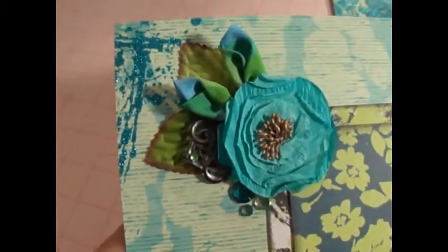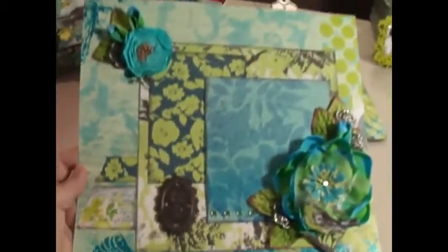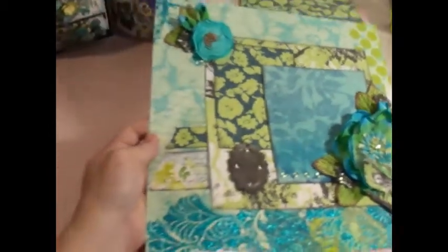Okay, anyway, I made a crepe paper flower, stuck those 2 ribbons behind it, and another one of those metal pieces, some more rhinestones. And I think that made a pretty layout. Well, I still had some paper left over.